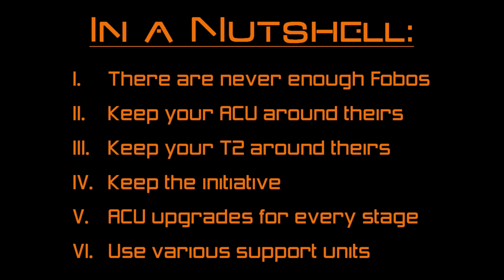Second, you should keep your ACU around their ACU, and third, you should keep your T2 land around their T2 land. Because what happens if their ACU is fighting against your T2 land? Well, it means they can easily overcharge your expensive Ilshavos. It's a lot of firepower and a lot of mass cost concentrated into a single unit, and you're going to lose all of that, right, against the overcharge that doesn't cost anything for the opponent other than power. So this is going to hurt you a lot, and you cannot do anything about it.